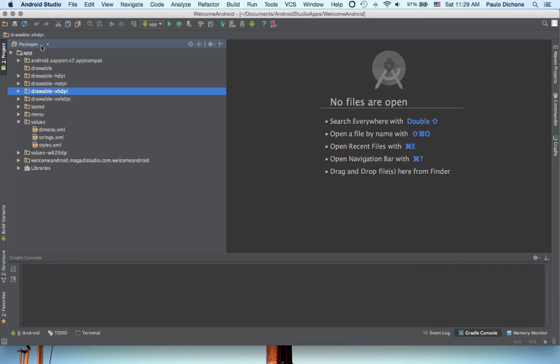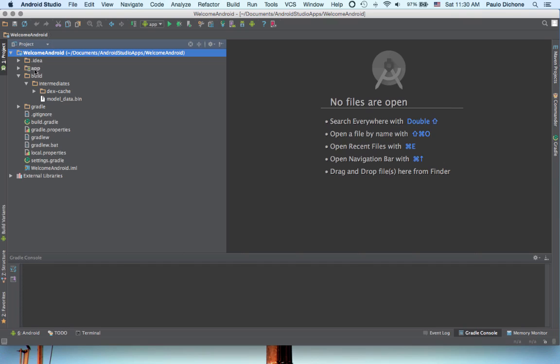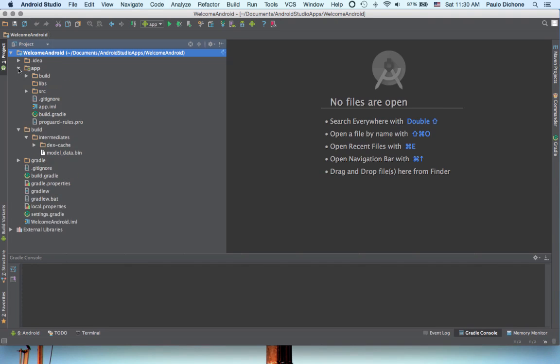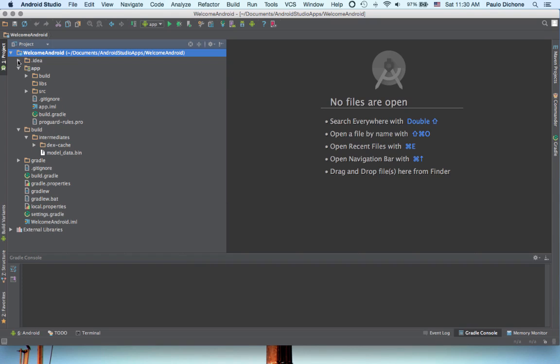But as you can see here, if we decide, we can go a little bit deeper, to project. Now you see here at the top, we went to the root directory, and you have all these different folders, because before all we could see was just the app, and we could drill down inside the app, but now we actually went to the root folder where the app resides. And you have this .idea folder here. We'll talk more about it, but don't worry about it now.